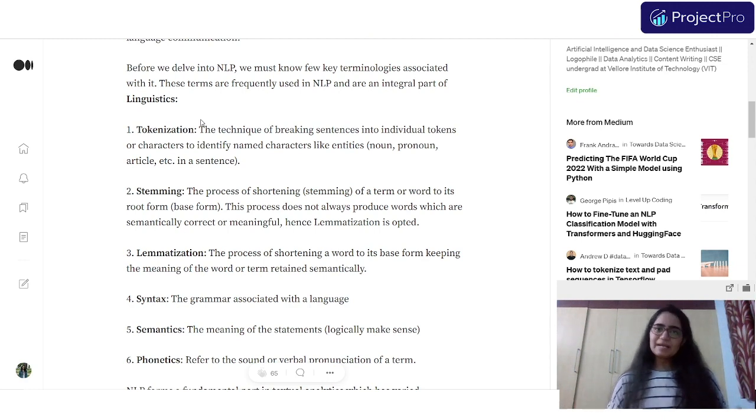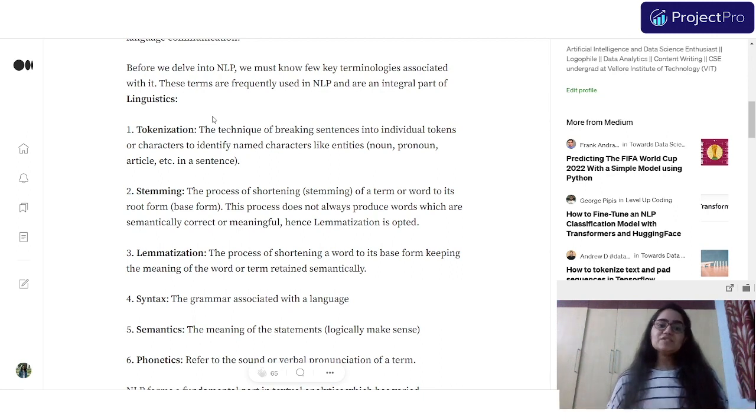A few important libraries in Python that you must have heard about are NLTK, the Natural Language Toolkit, spaCy, and so on. These also are trained on a corpus of words. So a corpus is a body of text. And then what is tokenization? It is a technique of breaking a sentence into individual tokens or characters to identify named entities.